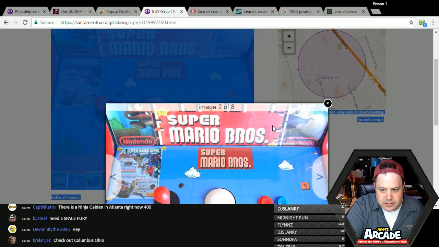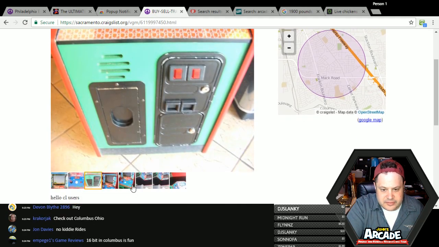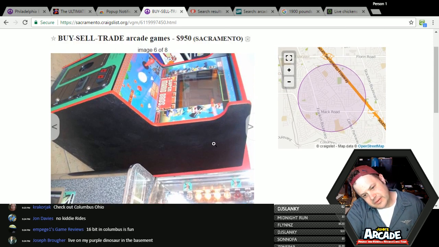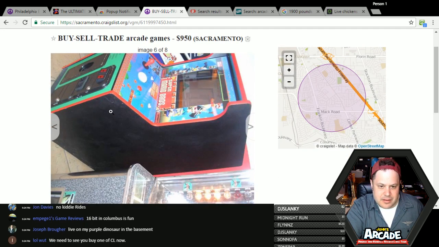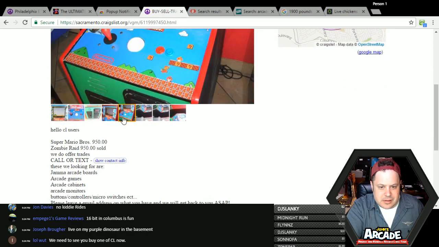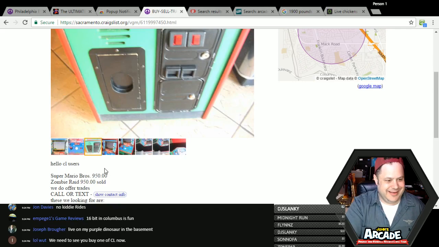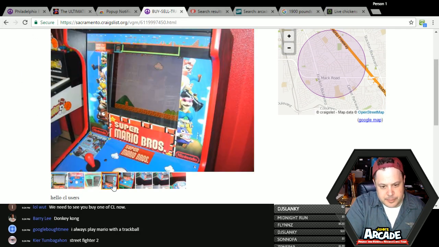What is happening here? Let's see. What did this used to be? It's an interesting cab. Oh my god. What cabinet is that? Is that a redemption game or something? What's this? Oh, is that a pool game? Is that what I'm thinking of? There was like a pool game, right? Why do I think this is a pool game? A billiards game?